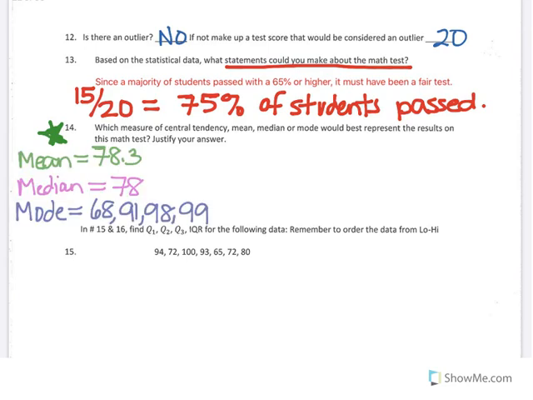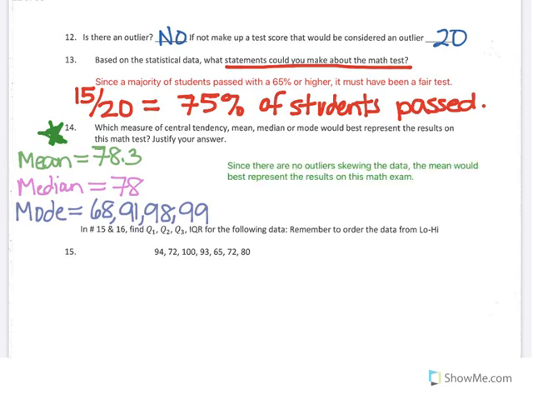Now, as we can see, the mean and the median are just about the same number here, so those are very close, and the mode, there's 4 possible modes, so there's no way that the mode could represent this data. Now, when deciding between the mean and the median, you have to consider if there are any outliers. So since there are no outliers that are going to skew the data from one direction or the other, that would mean that the mean, or the average, would best represent the results on this math test. If we had a really high number or a really low number and it skewed the data, then the mean would no longer be an option, and we'd have to decide between the median or the mode.